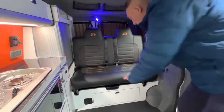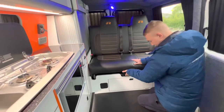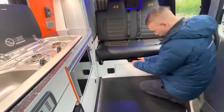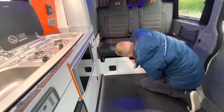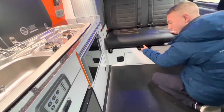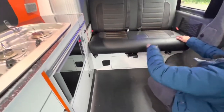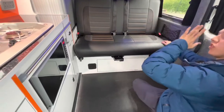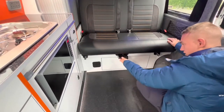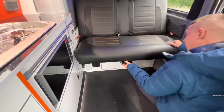So to operate your rock and roll bed, so you've got a lever in the middle, which you pull up. So once you've lifted the lever up, you can then adjust the seat. And there is numerous settings you can have it on, so that the seat's not so far up, so you're a little bit reclined when you're sitting in the back, which is just where the notch is here. If not, you can lift it all the way up and slide it all the way out.